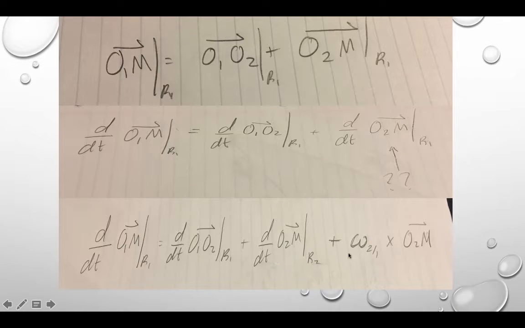Now, we want this to be finally in reference frame 1. So how do we do that? We actually already discussed it. It's what you could have done at the beginning here with O2M in R1. You simply use a rotation matrix or some other matrix to compare the motion of I and J with K and L, and put K and L in terms of I and J. And then once you do that, you just plug that straight in, and then your whole term, once computed, will be in R1, and you are done.